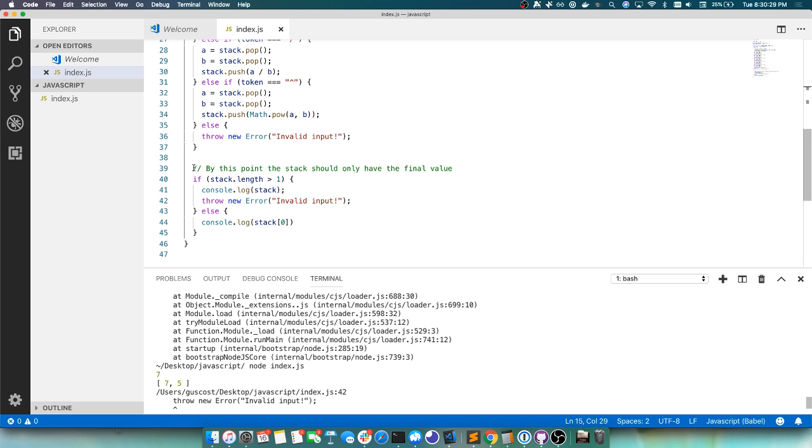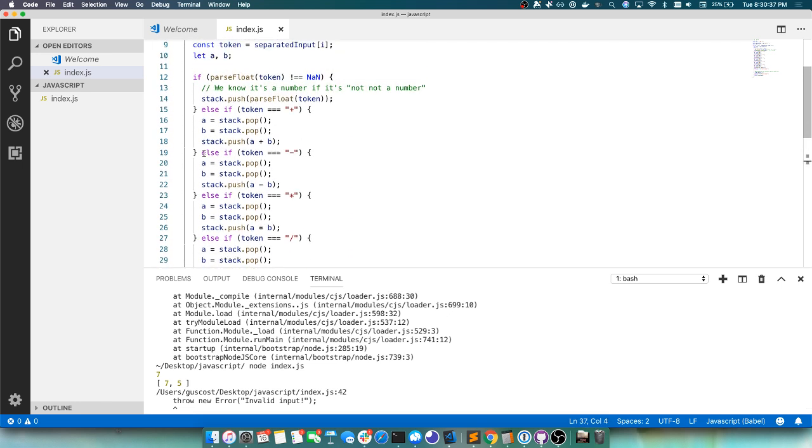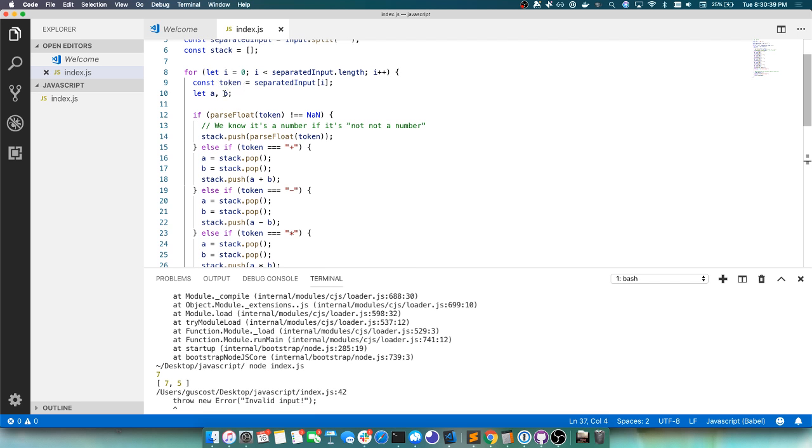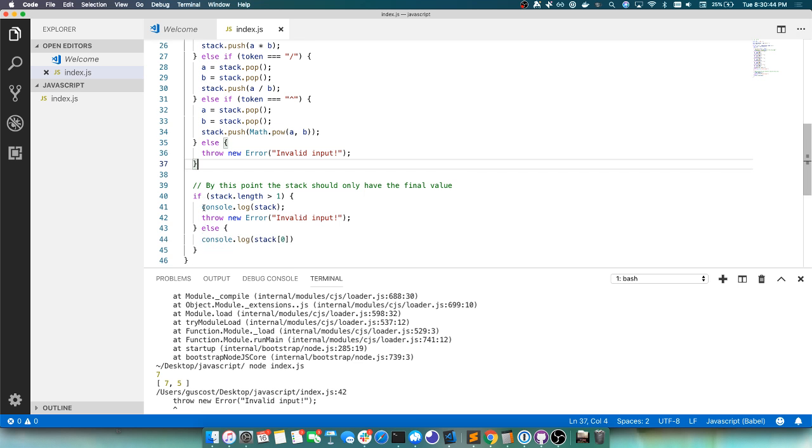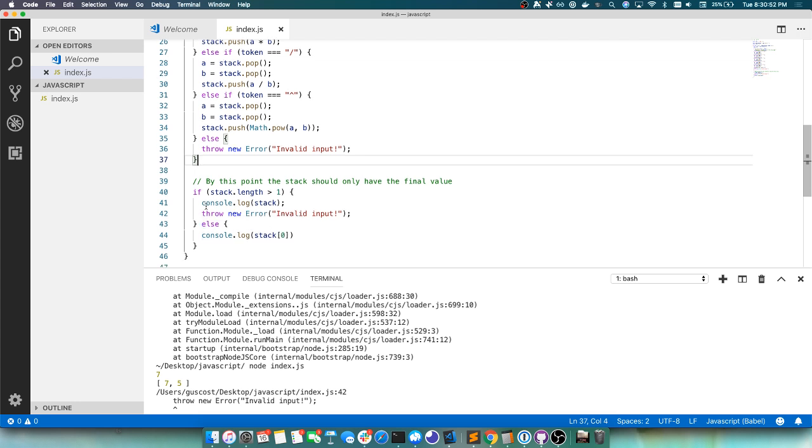This is silly. It has nothing to do with the const. I'm sorry for another weird change. But the problem is that we only should be for looping here and doing this stuff. This should be after the loop's all done. We should be waiting for all of the stuff to loop through and do all the popping and pushing and everything. And then at the very end, we should be checking for the final value.